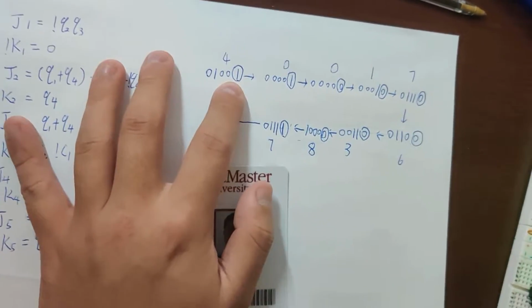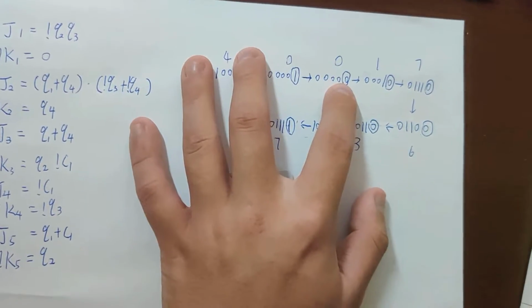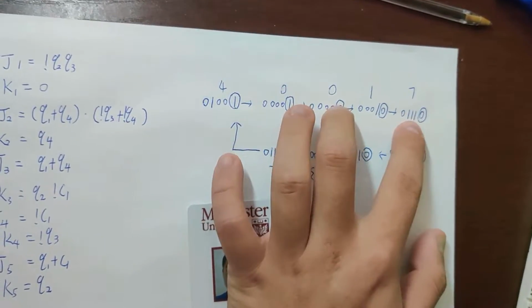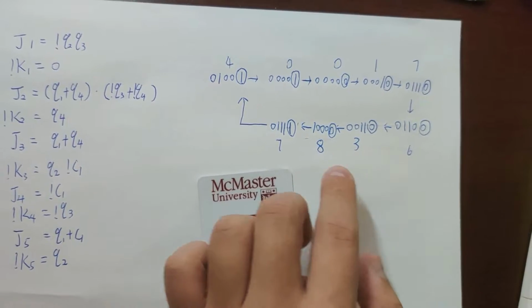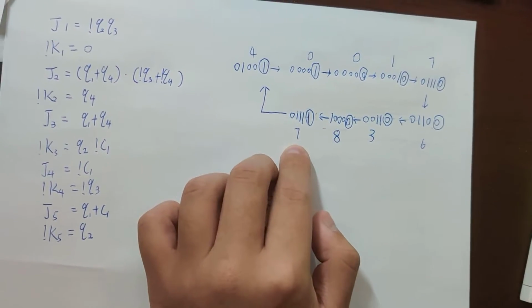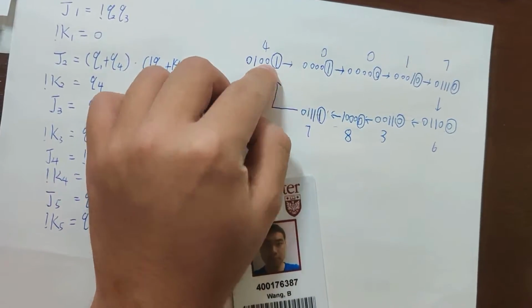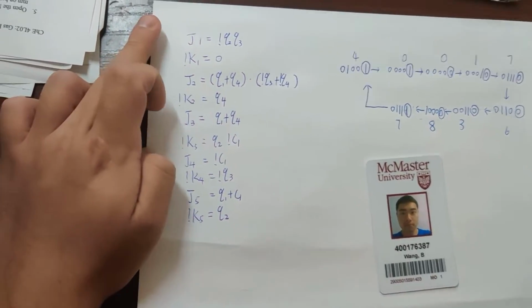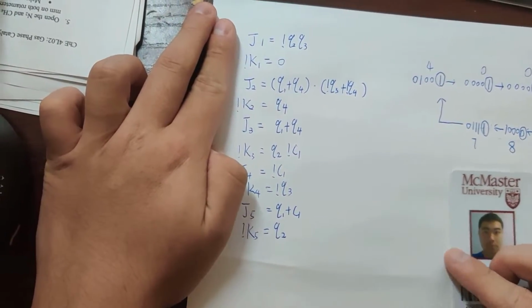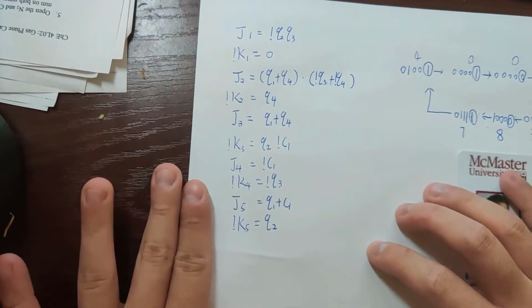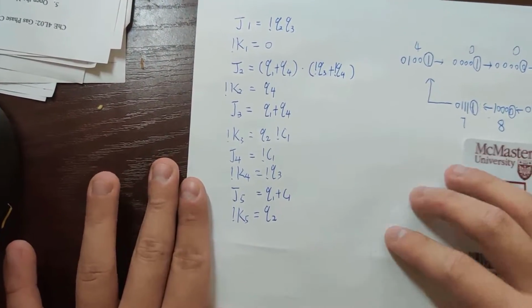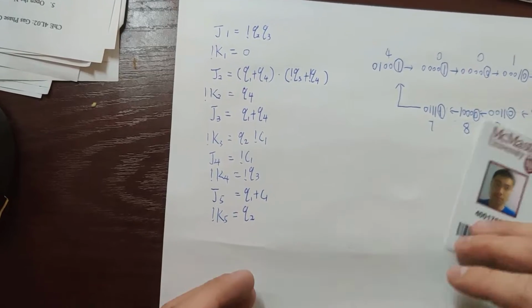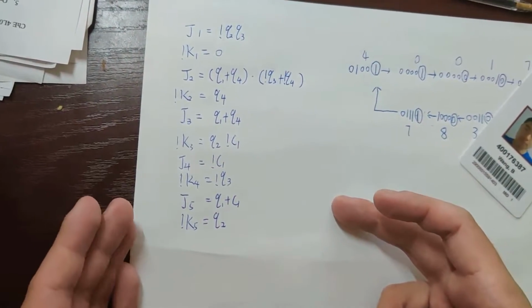Start at 4 with counter as 1, and then go to 0 with counter as 1, 0 with counter as 0, and 1 as 0, 7 as 0, 6 as 0, 3 as 0, 8 as 0, and then the second 7 with counter as 1, and circulating back. So this is basically the logic, and the details of the K-map and the design are shown in the written part. This week I will not use a diagram because that's still very complicated, but I just demonstrate my logic here.